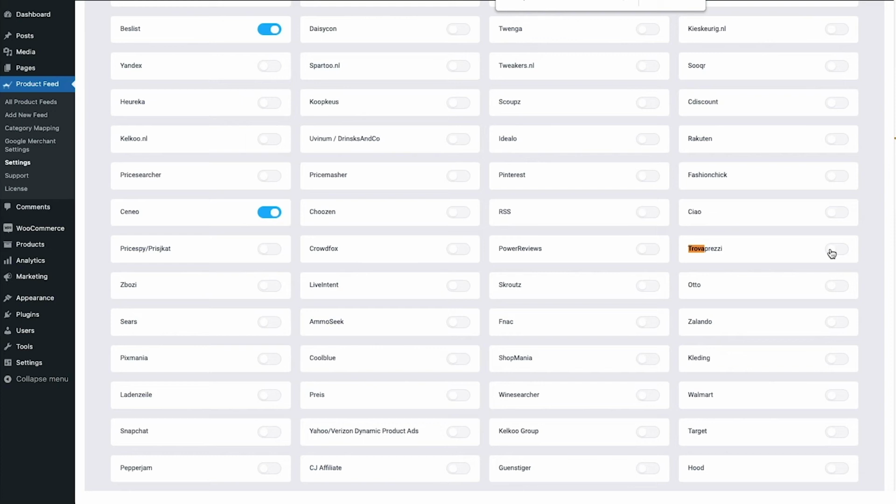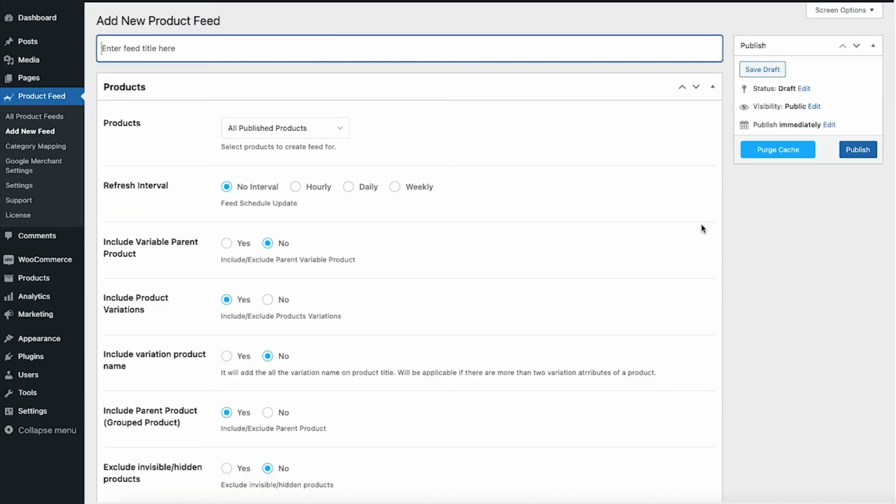So if I just click on this switch here, and once it turns blue, if I wait for 2 seconds, the merchant is enabled. Now, once you have the merchant enabled, the next thing to do is to generate the feed. So just click on Add New Feed to create a new feed, and it will take you to this page where you can create a brand new product feed. So what you can see is initially you need to configure these options, such as first you need to give it a title. Let me just name it Test.